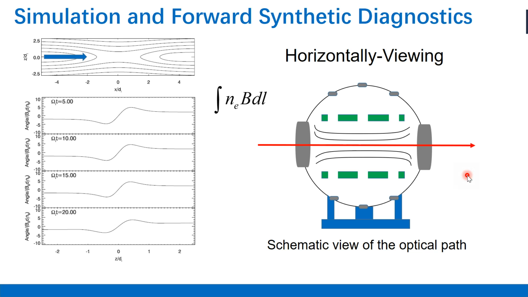This figure plots the horizontally varying time evolution of the line integral of n_e B·dl in the PIC simulation along the parallel probing beam at different times. From this picture, the Faraday rotation angle has a positive maximum value and a negative minimum value. When reconnection occurs, the Faraday rotation angle becomes smaller. So if there is a reconnection process in the KRX device, we can see a result like this.